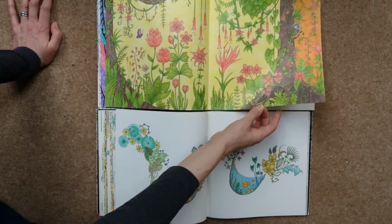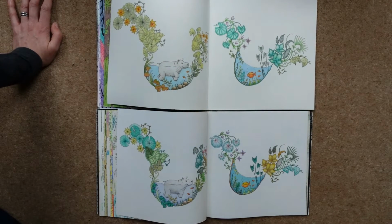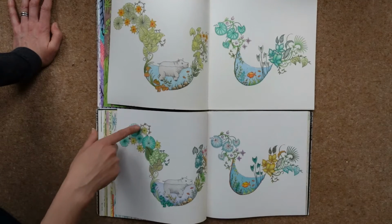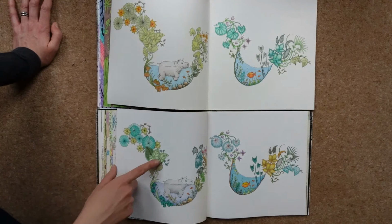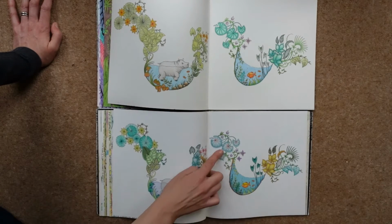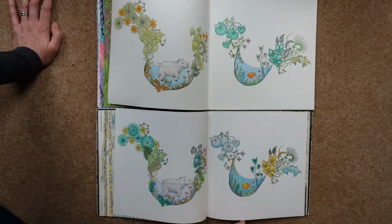Okay, we have our hippo and fish, favourite pages of mine. Quite similar, I think, actually, which is interesting, and both quite fun. So we've got yellows and greens here in the flowers rather than orange. I think that works really well, actually, and some pretty pinks there. And we've put some pink into the leaves, which is rather nice on that one.